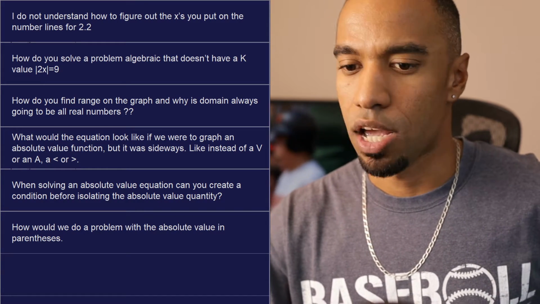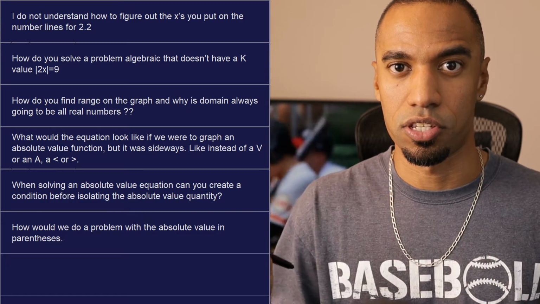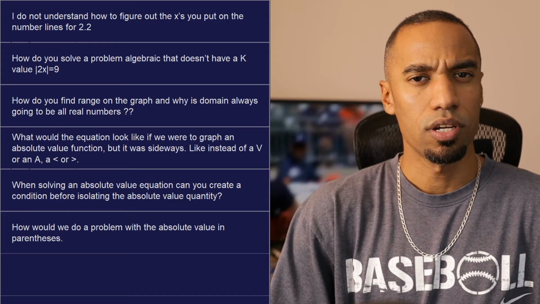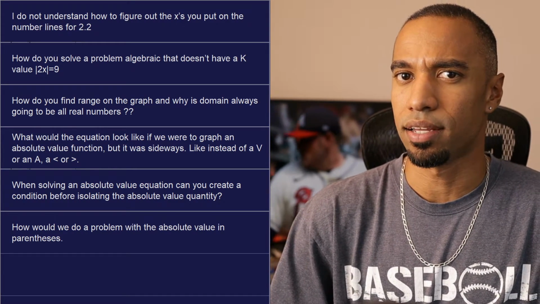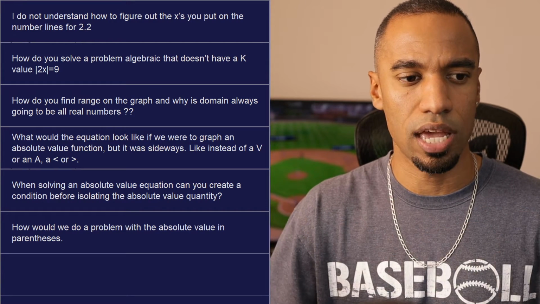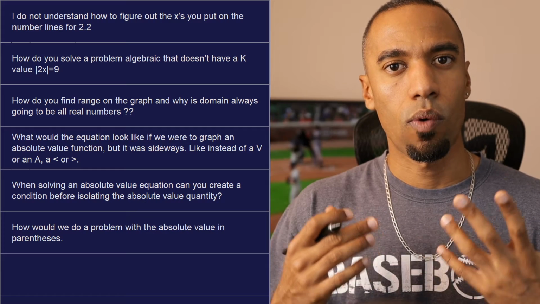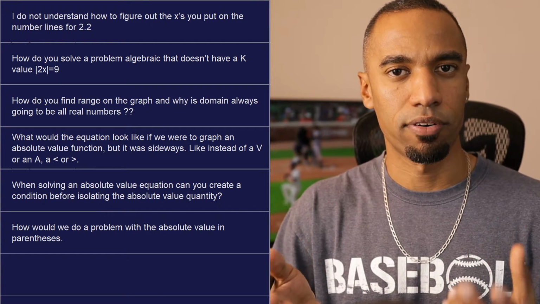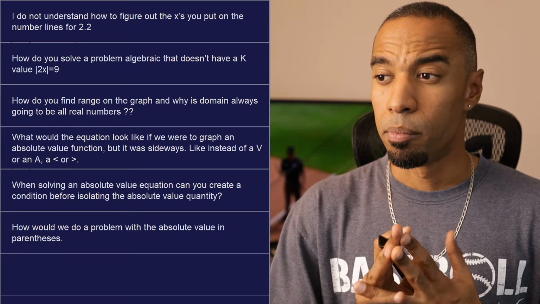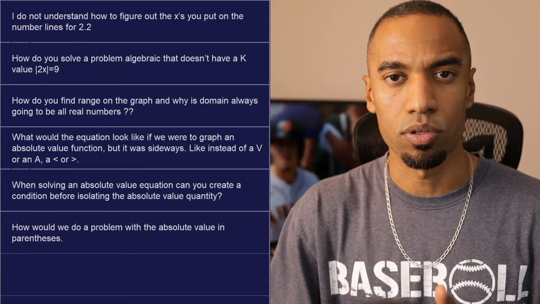All right, so if we're talking about what values exist on our graphs here, what x values exist in our graph, you look at your equation and you ask, is there a restriction on what I can substitute for x? If I have an equation, I don't care what the equation is right now, just think of equations that you've seen before. Is there a reason why I can't plug in a certain number for x and not compute this thing? For the majority of equations that you see, there's going to be no restriction. This includes absolute value functions.